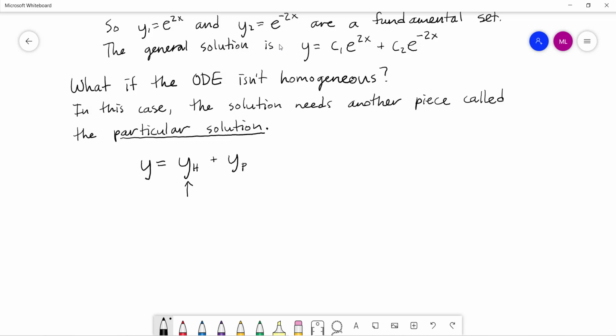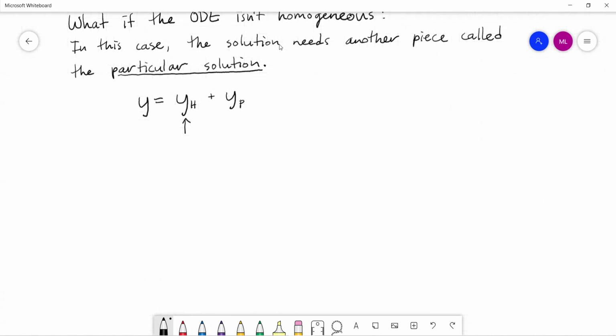So I'm going to call this the homogeneous solution. I'm doing the subscript of h to stand for the word homogeneous. So this is the homogeneous solution, and it's the piece that we just found, basically, right? It's the solution in our book. Just confusingly enough, the book uses y with a c for the subscript, but I think h makes more sense. So just keep in mind, if you're reading the book, they'll use the letter c, but I use the letter h.